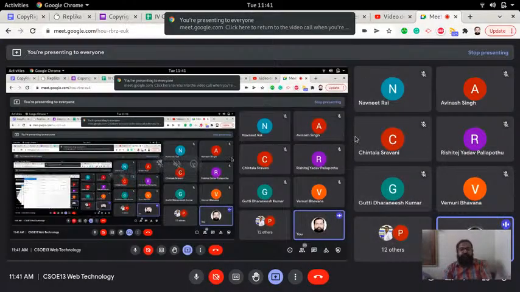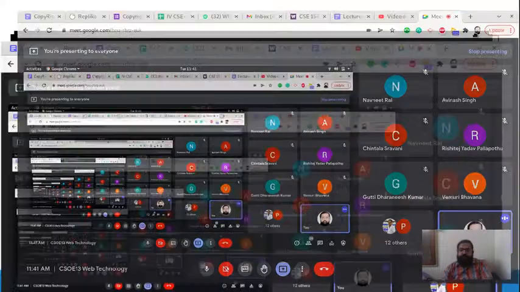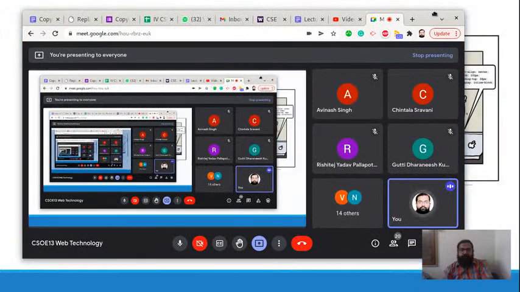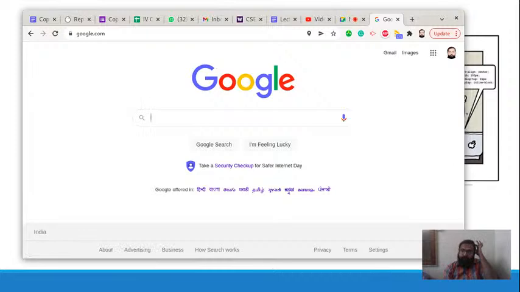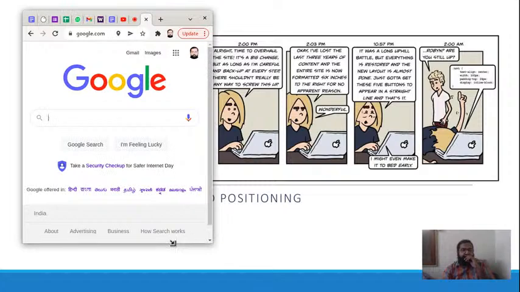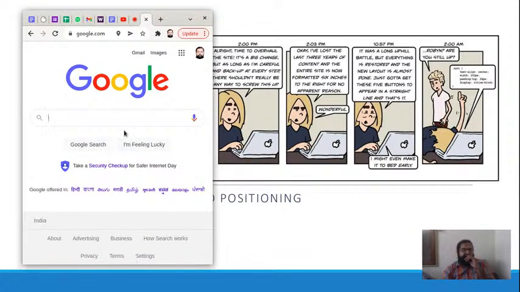So which means that if I try to move the browser window now and resize it, let us take another page, for example google.com. I went to google.com and I'm just resizing the page, making it like this. You can see that the search bar, which was positioned almost over here where I am hovering my mouse when it was bigger, has now moved to a different location.